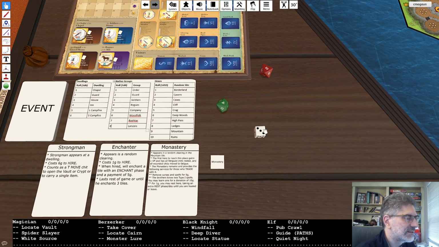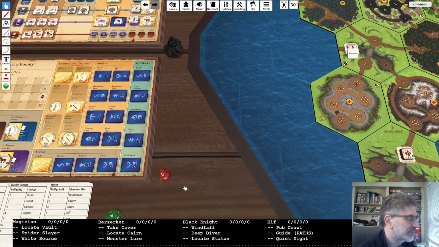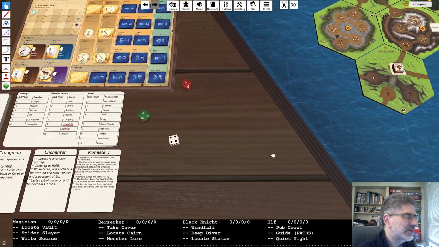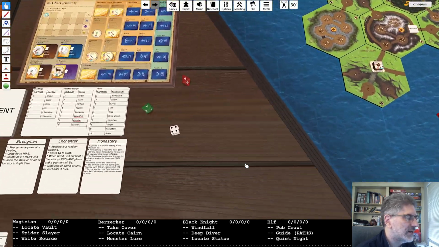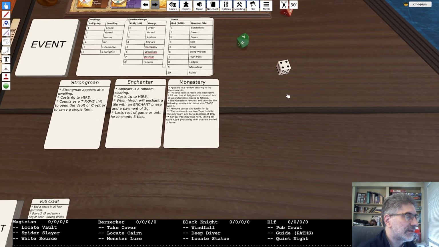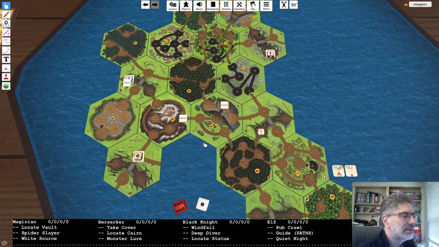Finally, the monastery is a random clearing in the mountains. Mountains 4, right there. I think the first person that gets there, right? The first to reach this place gains 1 VP. Otherwise, you can trade for removing curses and learning spells potentially. And they can rest here, which is good. So there you go. That's it. Not a ton of excitement on the board.